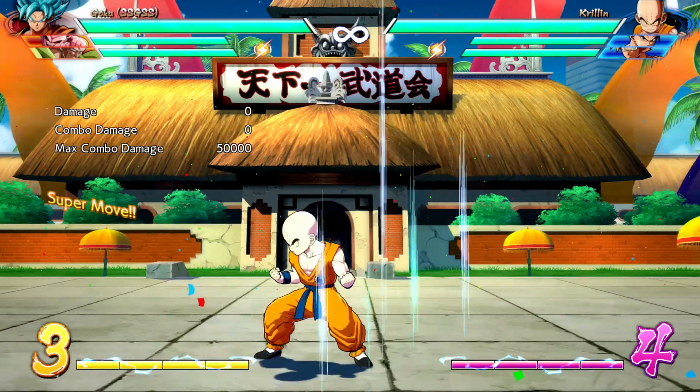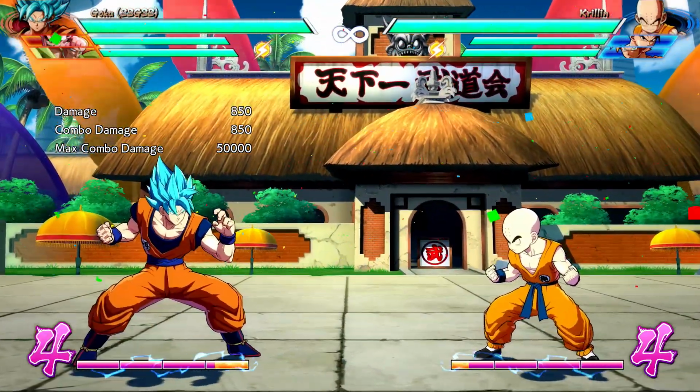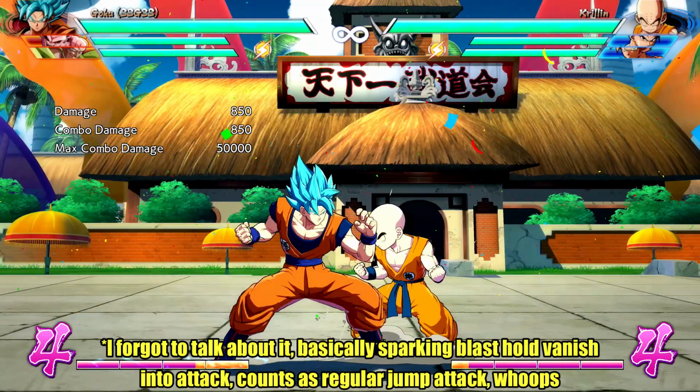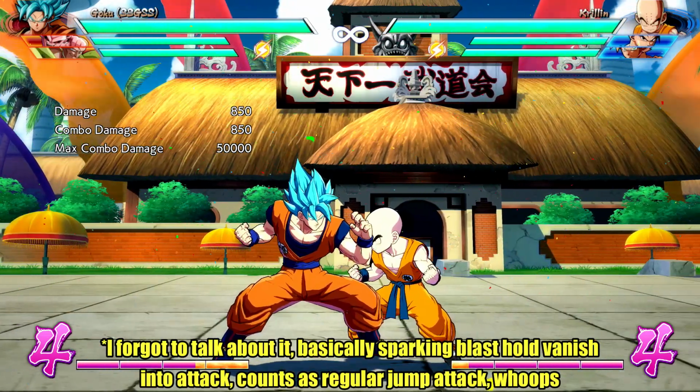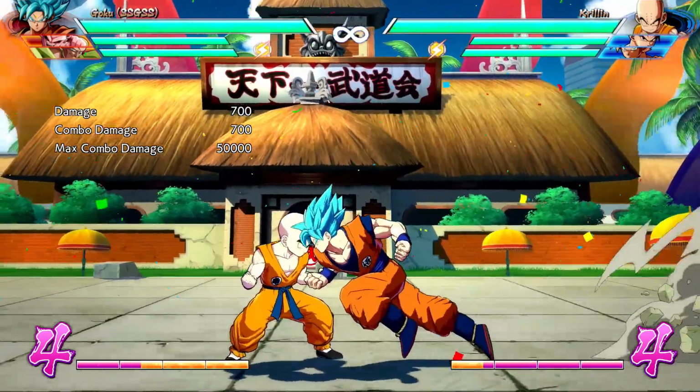So for a Vanish, normally you can't really start a combo with it outside of your Sparking Blast, which I'll talk about in a moment. But if you use it in a combo, it's basically going to destroy your combo damage. So we're going to use Crouch Medium here as our number to look at. It's going to be the third hit in our combo.